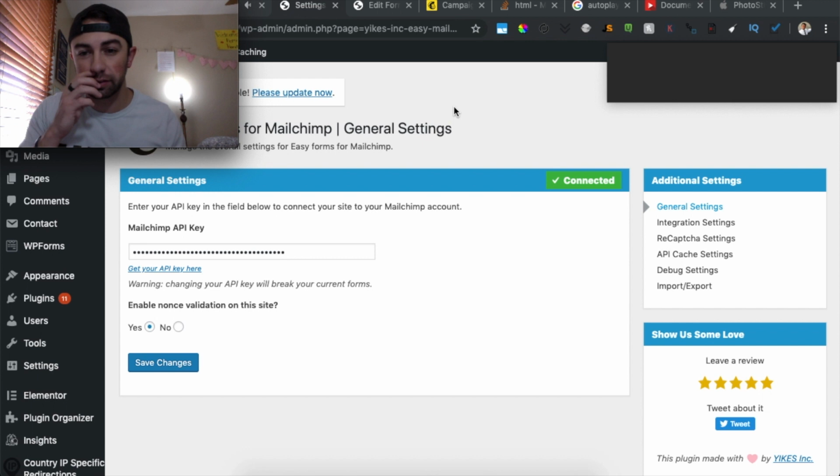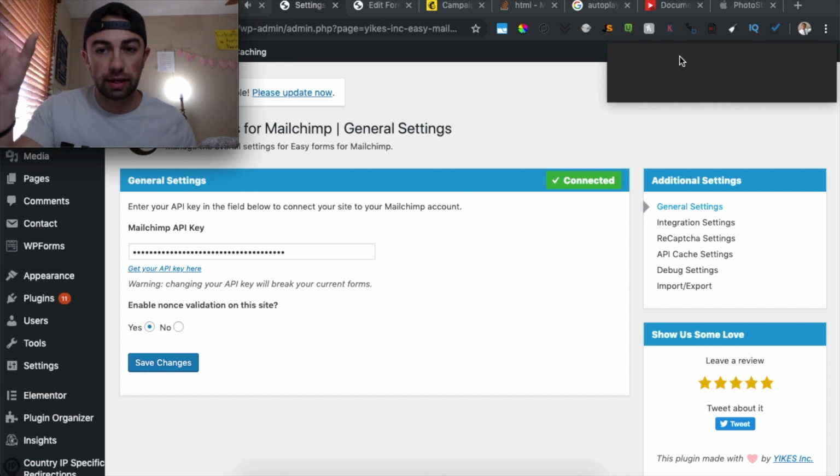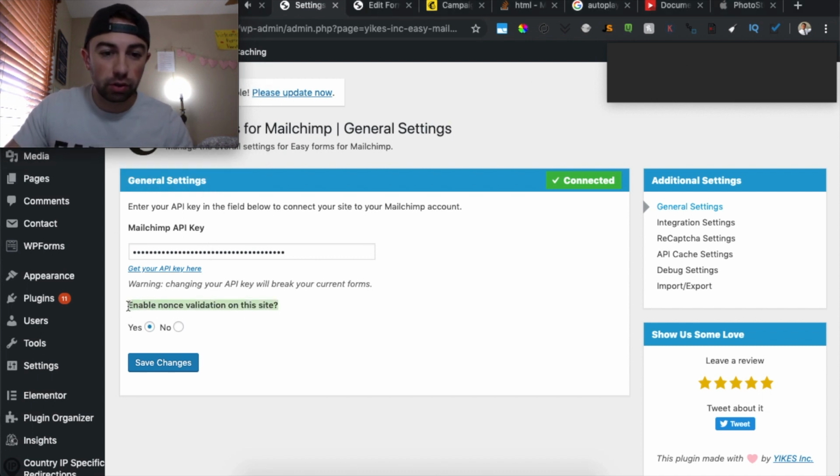Super simple, super easy. So like I said, you go up to the top right, click on your account name, it drops down. I think you hit Account and then Extras and then API key and then Generate API key. Copy and paste it here. Don't worry about this. Not even totally sure what this is. I wouldn't even worry about it.